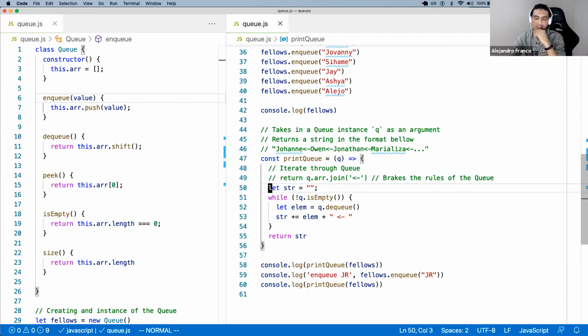Okay, that's all right. Well, maybe as we're dequeuing them, we could add them into an array, and then once we finish building the string, you could just add them back into our queue. Or we could add them to another queue, and then after that we bring them back onto our original queue.